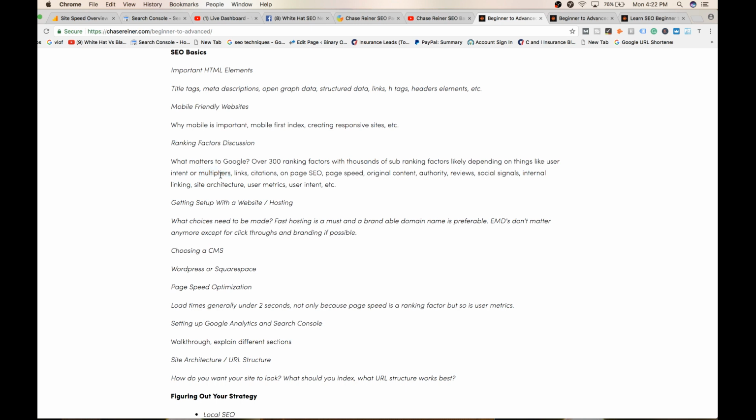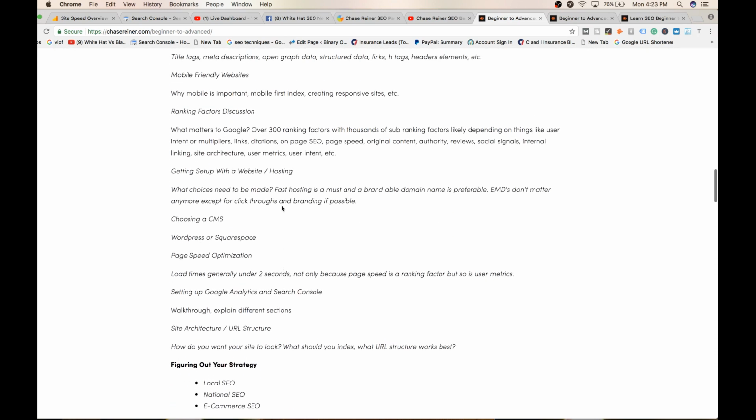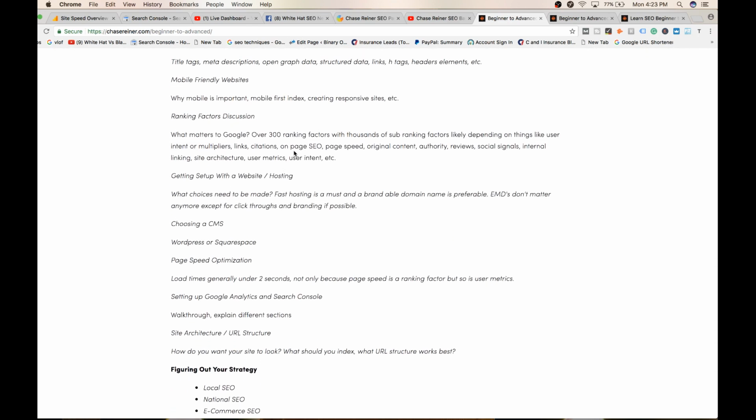So, for instance, say somebody had a high click-through rate to a page, but there was a high bounce rate. That could create a sub-ranking factor. I don't necessarily understand it, nor do I think it's really important to dive that deep into things. I think it is important to cover the different Google algorithms like Panda, Penguin, Hummingbird, stuff like that, which we will be talking about in the future, and what those algorithms were sort of made for.